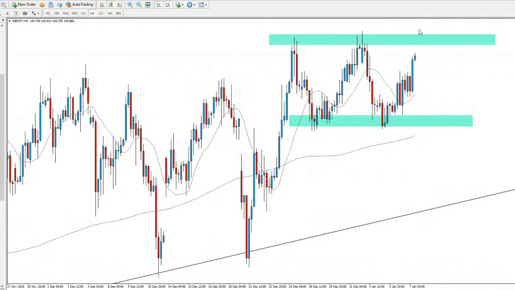Break to the upside, I think 142 is where we could be going, but if we see a swing back to the downside, might just be a triple top sort of thing, and then price breaks the support and goes and tests that trend line again for a fifth test. Let's take a look at GBPUSD.